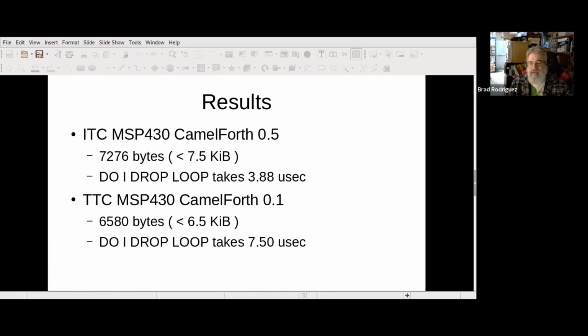Now, that's where it stands as of today, but it turns out there's one more improvement that could be made. We have replaced many of the addresses in the thread with 8-bit tokens instead of a 16-bit address. What about that code field?